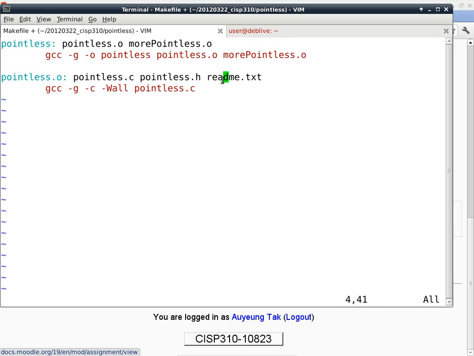I mean, you don't have the pointless.o execute thing in there at all, only making the executable. Yes, because the -c option means that I want to create object files. So if you don't specify -o, by default, it will create a file with a .o extension already. So, you can do this if you don't want to rely on the internal default. You can always say that, which is fine. But if you don't say that, it will just use a default way of naming the object files. This is not what I meant.